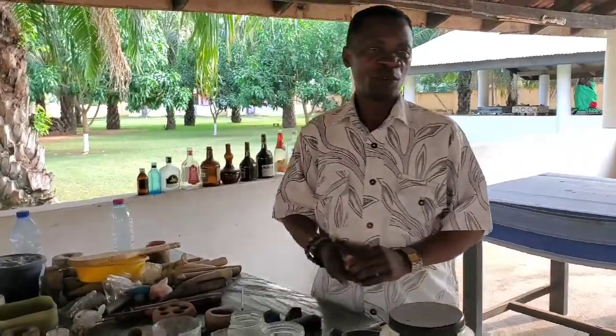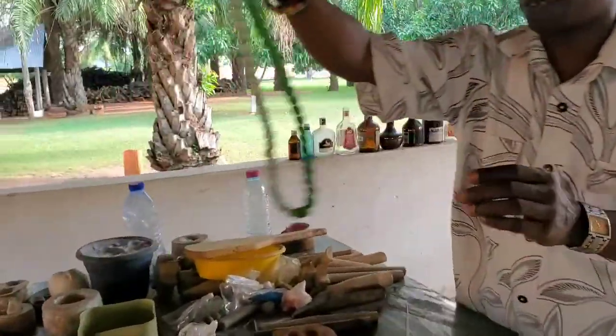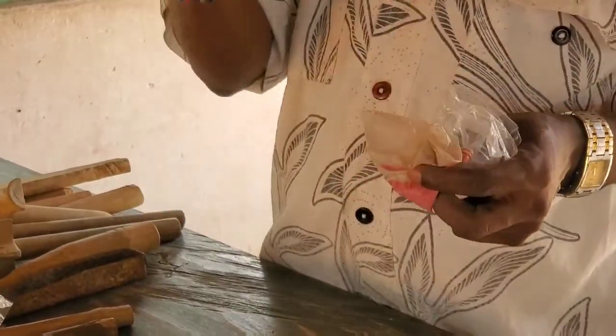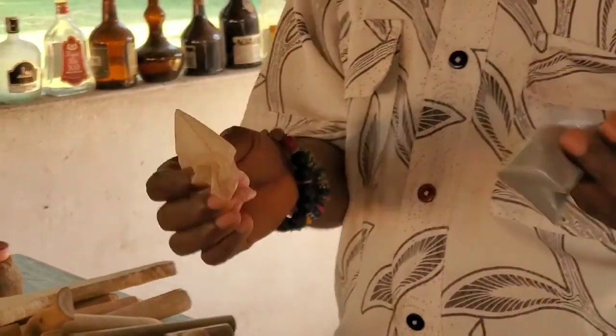We remove it nicely. We have a special standard for polishing, but I would like to finish this before we go there. This is the finished product — we have beer bottle and Coca-Cola bottle, beer for the green and Coca-Cola for the clear. If you want to make a yellow bead, we just add a little bit, stir it down and get it. If red or black as well.